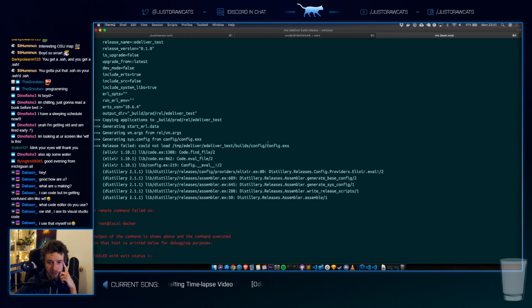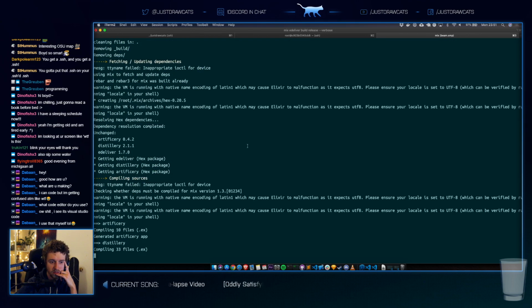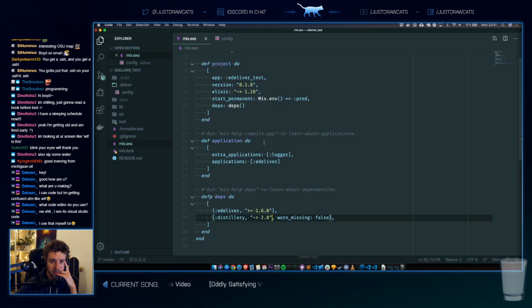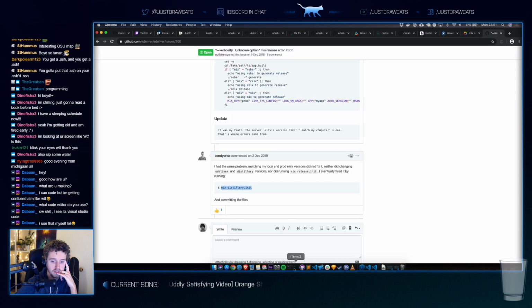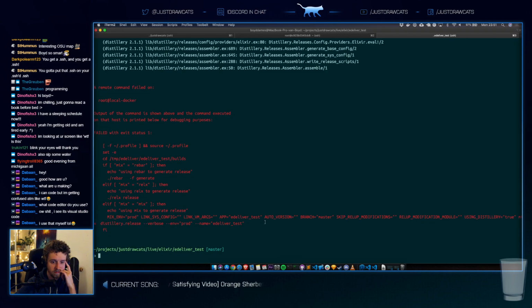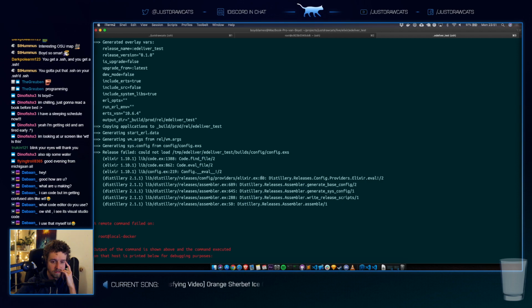Will not load build config. Why does it need... Wait.